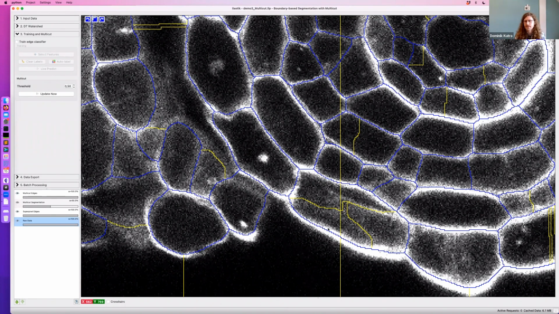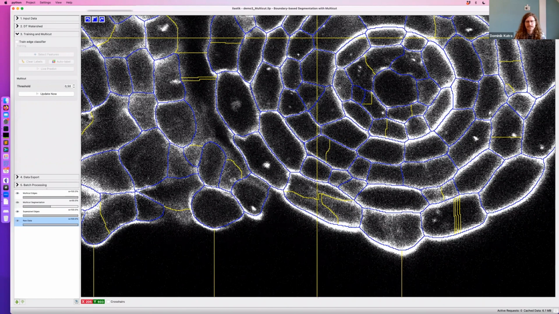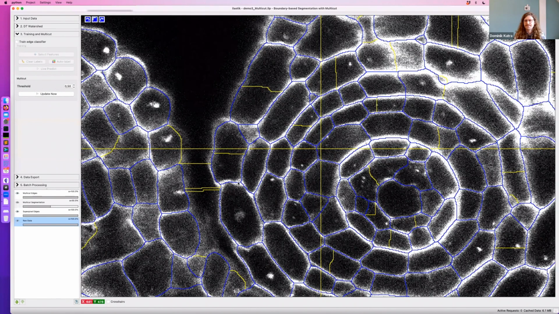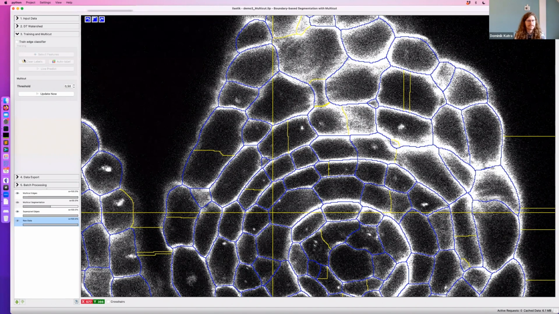This gives it a hint on whether to include something in the solution or not. But of course, most of the time this doesn't work, and you can also see here that it doesn't really work well. For example, here is an error, and probably here these are actual true boundaries as well.